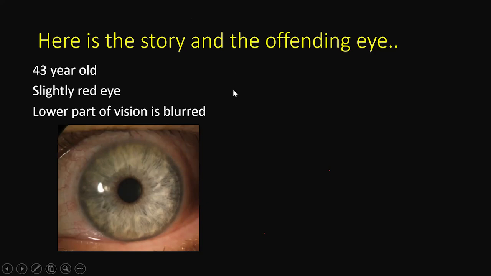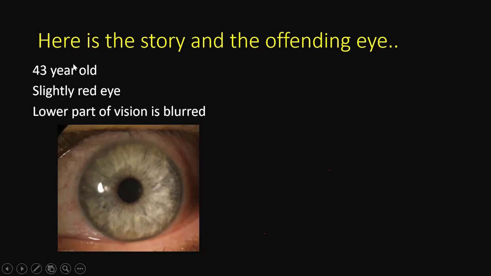In the presence of short sight, certainly if the lower part of your vision is blurry, it means the top part of your retina or the top part of your optic nerve has stopped working. And the commonest thing that's going to affect a youngish, short-sighted patient at the top part of their retina is a retinal detachment. And if you ask further bits of history, have you had any flashes of light? Have you had any floating spots? They might say yes. They've had a few flickers, and it's a little bit blurry, and the blur is slowly creeping upwards. Those are all warning signs of a detached retina.